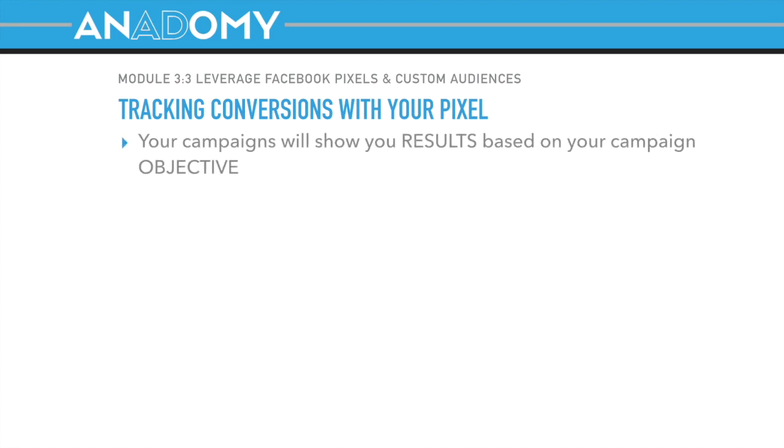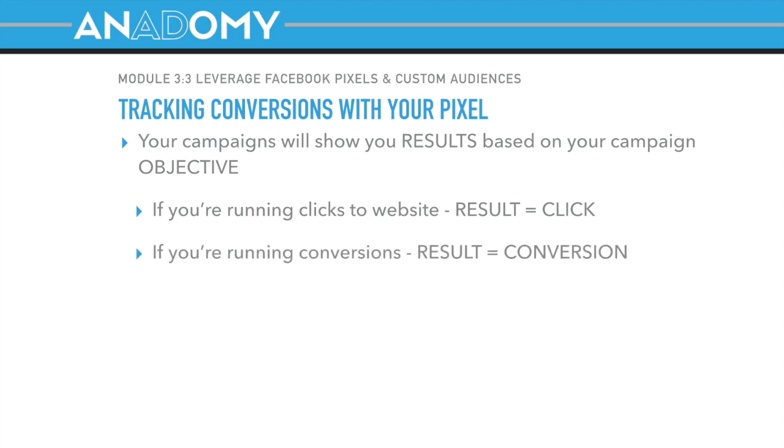Now, it's very important to know right off the bat that your campaigns will show the results based on your campaign objectives. We're covering this in a very specific order. In lesson 1, we talked about campaign objectives. Just know that when you go into your ads manager and you look at your objectives, you will always see the objectives for whatever campaign you have selected. For instance, if you're running a clicks to website campaign and you look at results, those are not conversions, those are clicks. If you're running a conversion campaign and you looked under the results column, those results are conversions because that's the campaign objective you're using inside of that campaign.